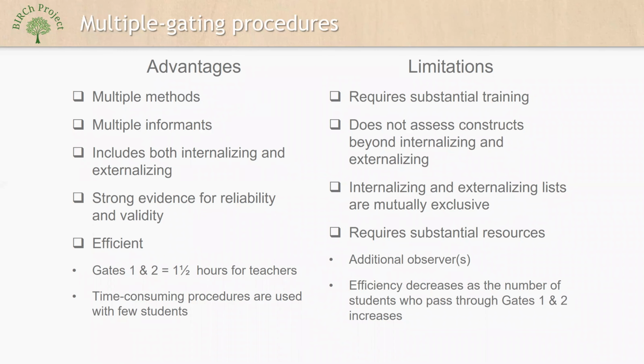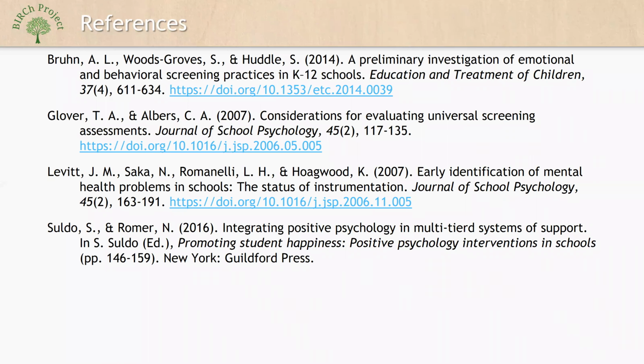So many people consider the SSBD to be the gold standard for screening. You can see because it uses multiple methods and multiple informants, it's a robust, technically sound method. One of the considerations is the extent to which your particular school context will be able to carry out the procedures necessary to do this as intended. So that constitutes the overview of various screening approaches available to you to assess students' social, emotional skills, and behavior.